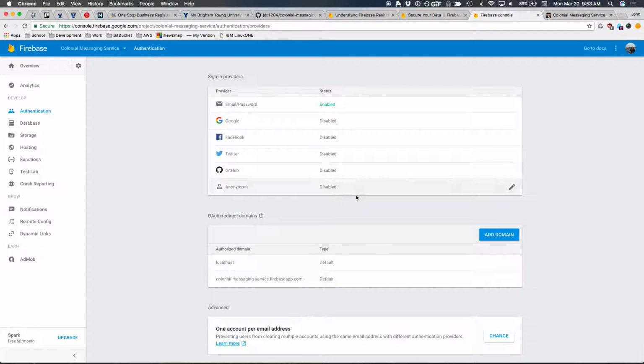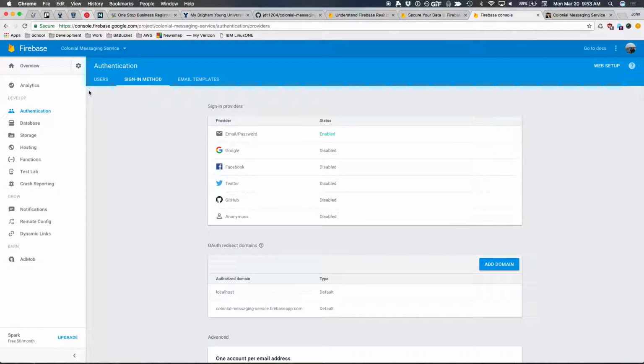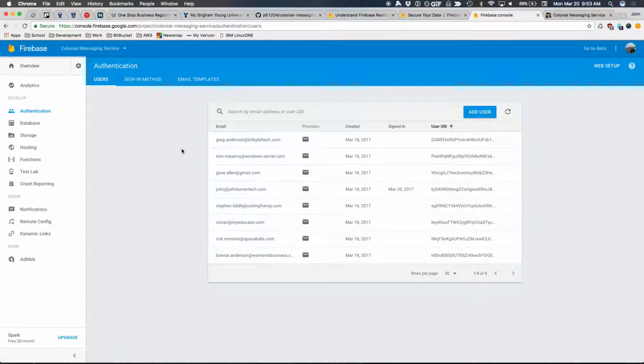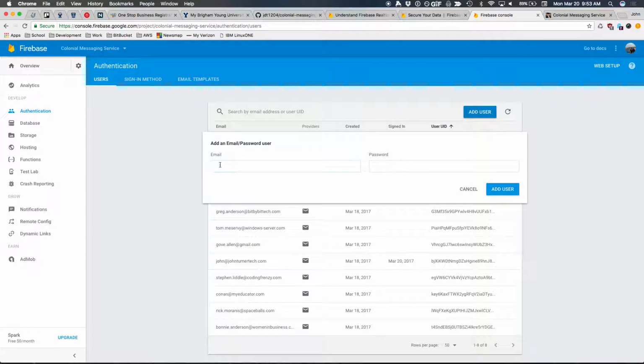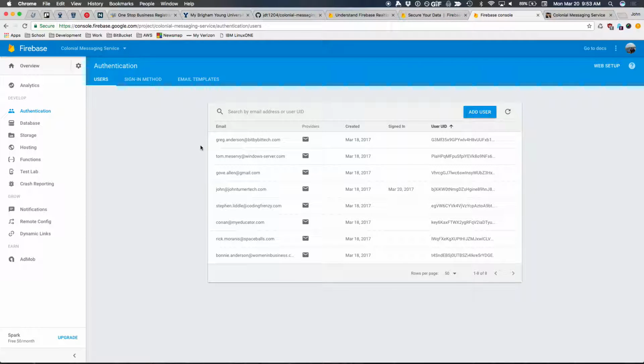There's plenty of other stuff you can dig into here, especially if you're going into a production app. But once that's done, you can go over here and add users by email and password. As you can see, I've added a bunch of users here. Greg Anderson at BitByBitTech, Tom.Maservi at Windows Server, GovAllen at Gmail, my email, Stephen.Little at CodingFrenzy.com, Rick Moranis at Spaceballs.com, and Bonnie Anderson at WomenInBusiness.com.